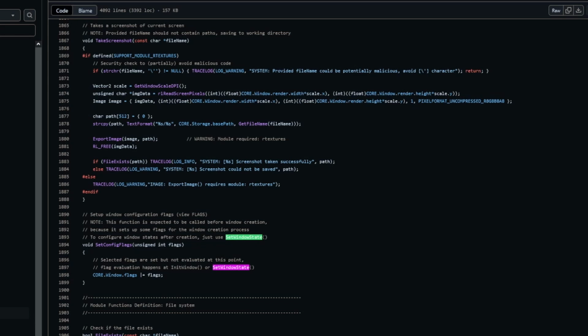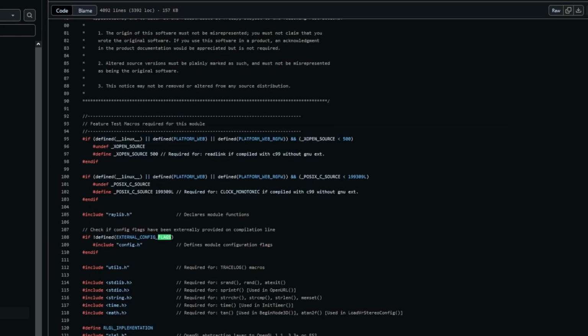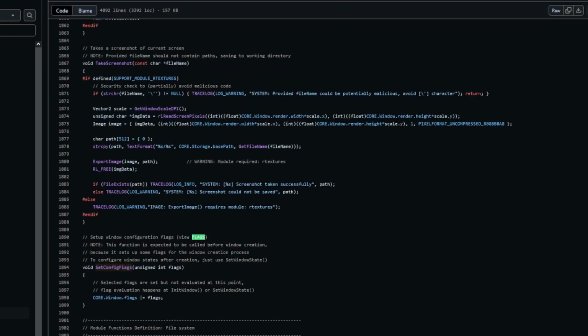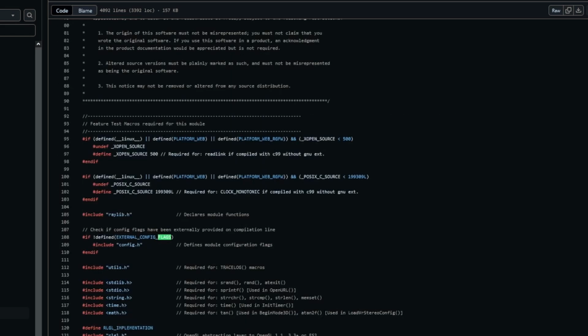That's weird. Set config flags. Okay. View flags. Case sensitive, match case. View flags. External conflict flags.